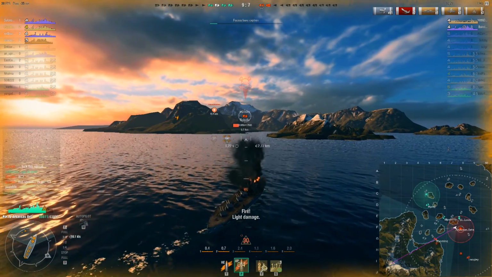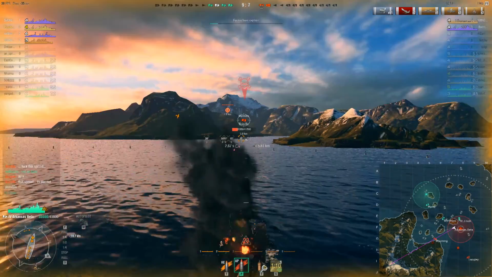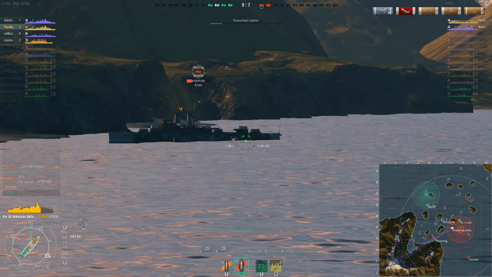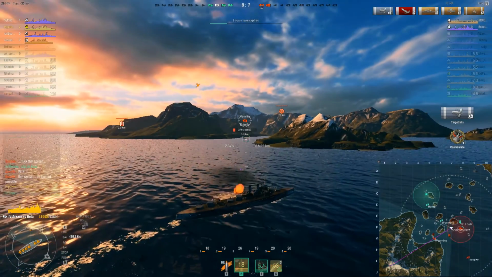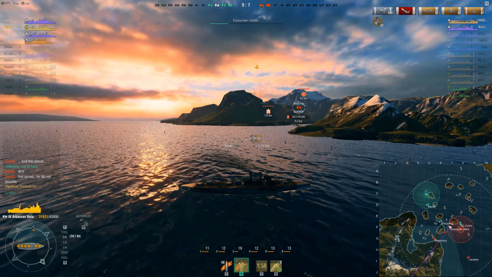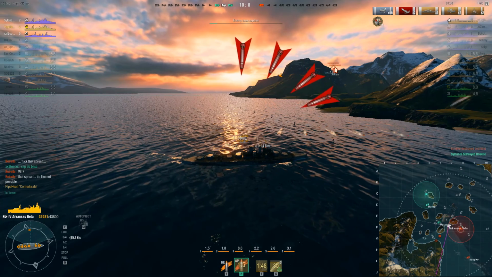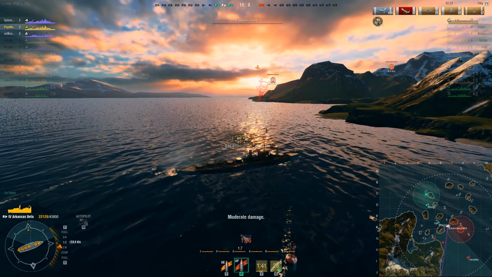But we see the St. Louis now behind me. He's gonna pop out. Oh, that's another thing that I'd like to point out. So the Wyoming driver is using HE, as evidenced by all the fires that he's had. Here's a bit of a misplay by me. Seeing that the torpedo bombers are coming in, I'd already popped my repair ability to stop the fires. Probably should have waited just a little bit.